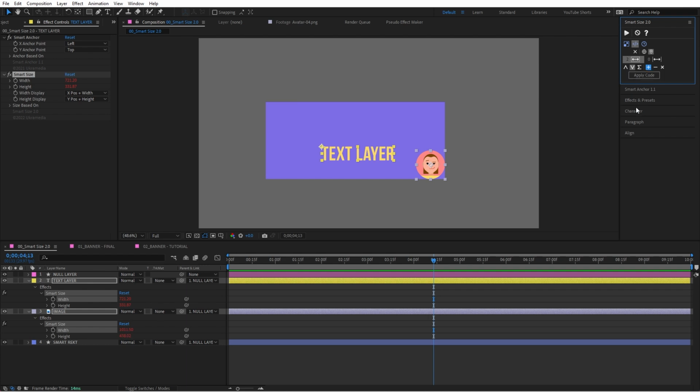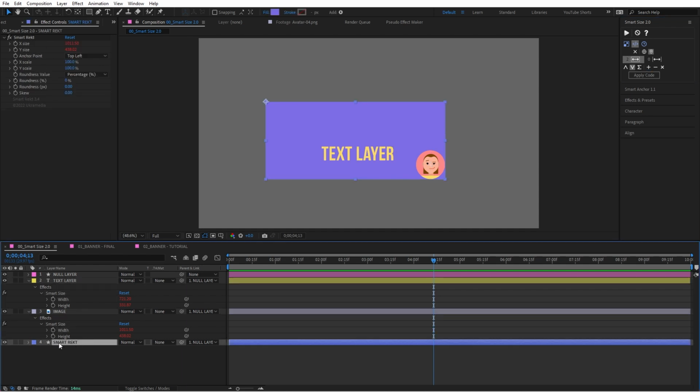And once they are in that container, I can say, hey, give me the largest value out of the two. And like, give me the largest width from here to here, or from there. So it's going to go with that one because it's the largest, because it goes further, right? So the largest value out of the two. So once I kind of set everything up, next what I can do, I can go over here to Smart Rect, and we're going to press E to reveal the effects.